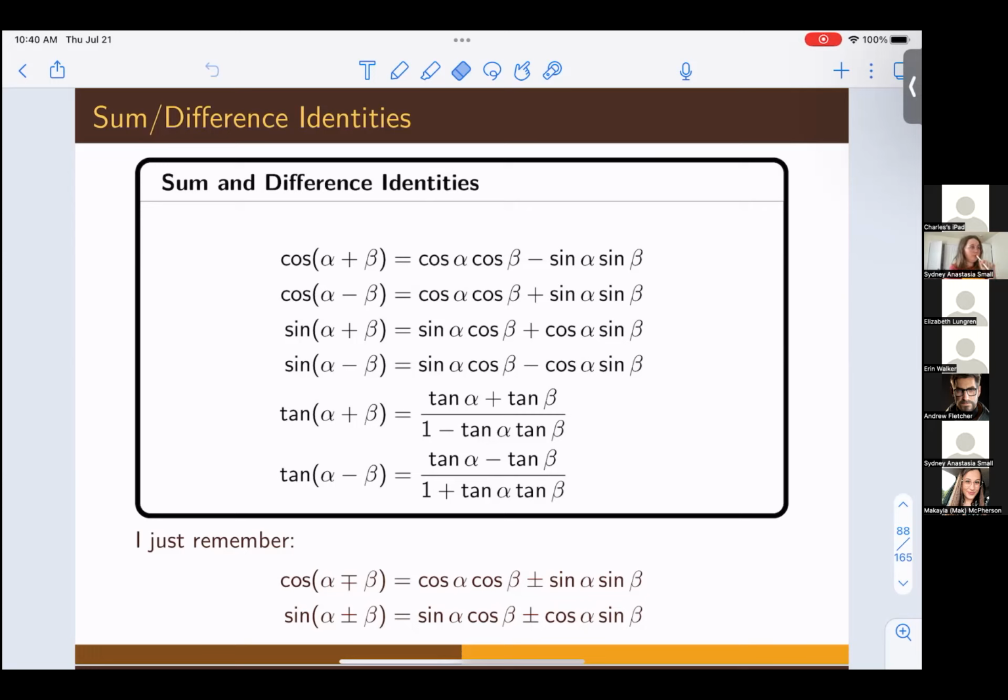These are more difficult to prove. A lot of times people find it easiest just to remember these two. Again, you will always be able to reference your identity sheet, but what I'm trying to say is you don't need to worry about understanding why these work as much or trying to memorize them. Just know that if you ever have an angle plus an angle or an angle minus an angle, these are useful. And these identities are especially useful when we don't know at least one of the angles.